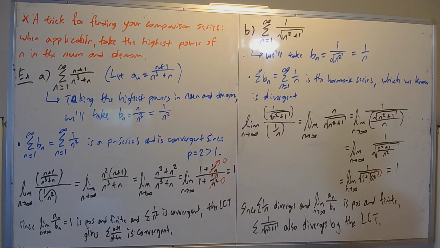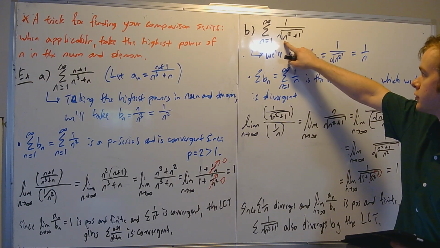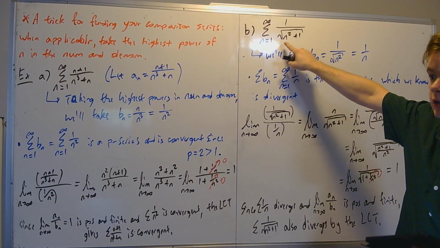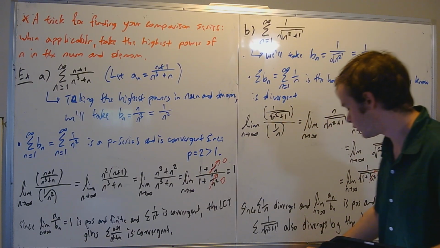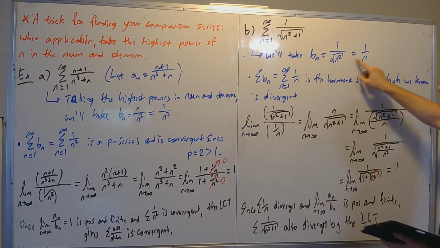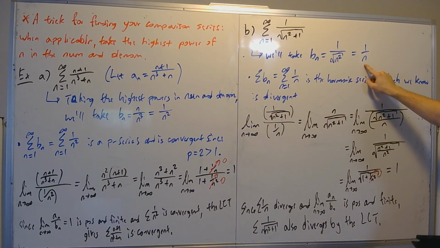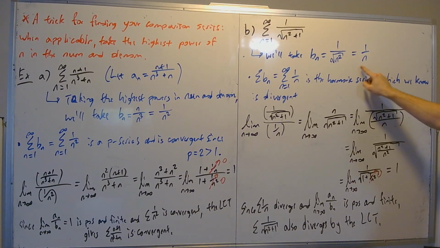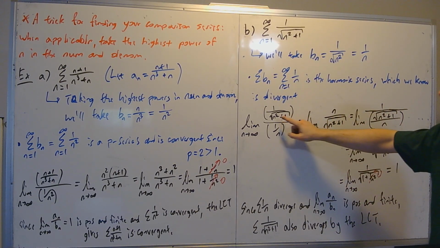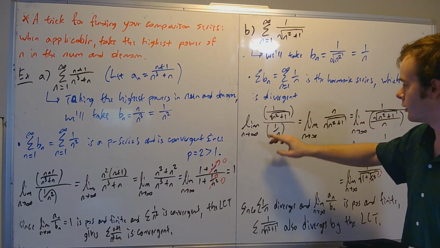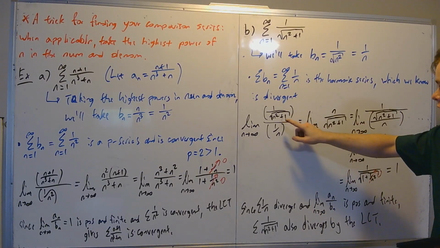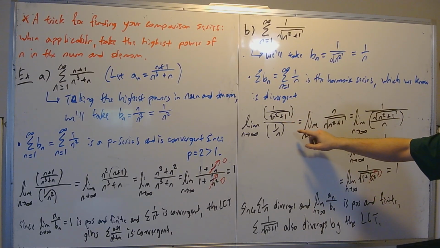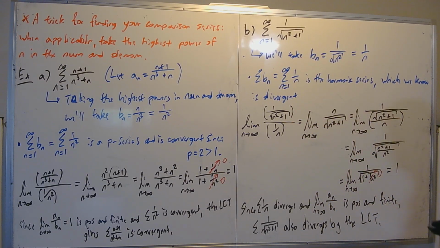So just looking back at what we did for this problem, we took our original series, and we said that's a little bit too complicated for us to tell whether it's convergent or divergent, so we'll simplify it a little bit. We can definitely tell whether this series is convergent or divergent because that's just the harmonic series, so that's divergent. And now in order to use this limit comparison test, we just need to find this constant. So we took this, and we said, well, we don't like fractions inside of fractions, so we got rid of the fraction inside of a fraction.